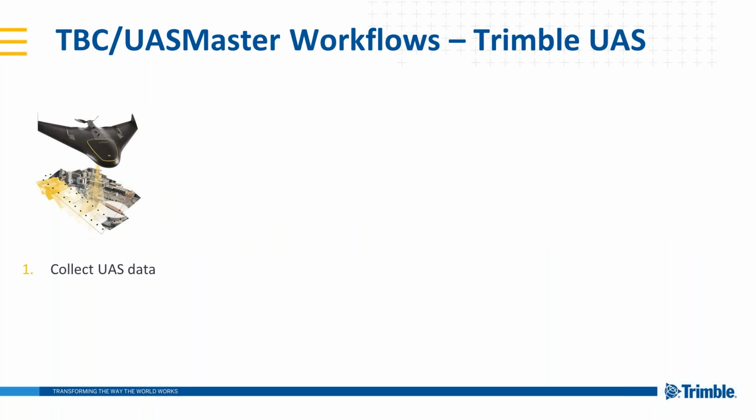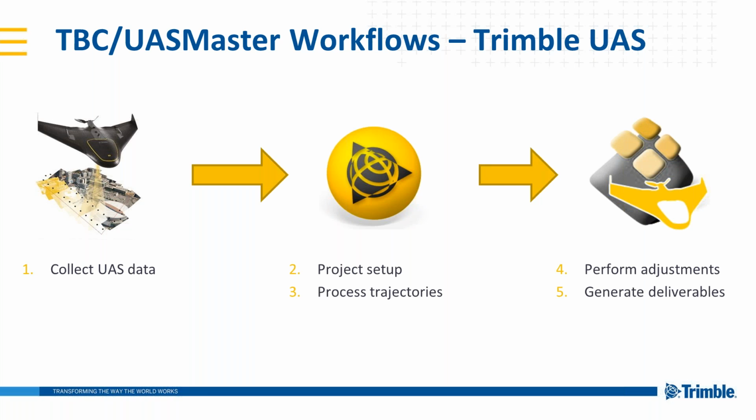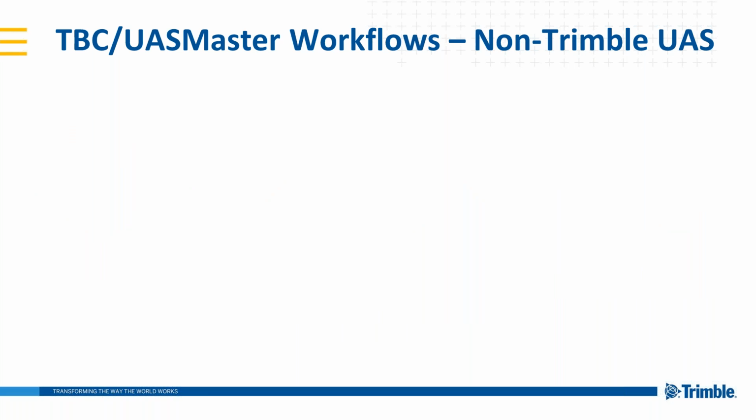With the current workflow we have set up using Trimble UAS data, you go out and collect your UAS data in the field, go into TBC, import that data, set up your project, process any trajectories you have, and then use the send to UASMaster command to get that data into UASMaster. There you perform adjustments such as your relative and absolute adjustments, and then generate your deliverables like point clouds and orthomosaics. And then finally take that data and integrate it back in with survey data inside of TBC.